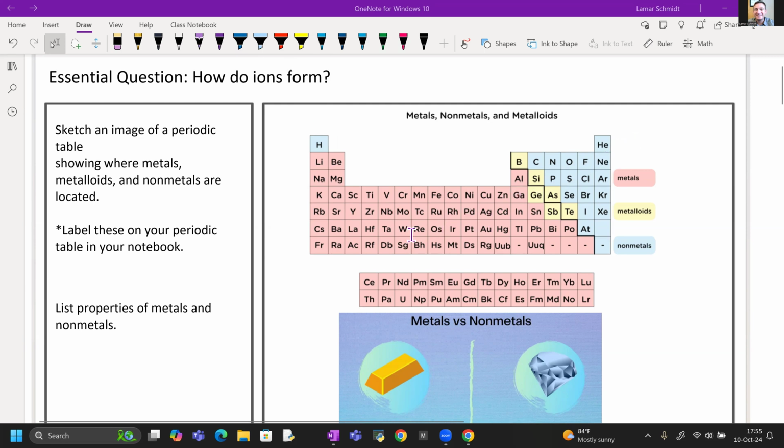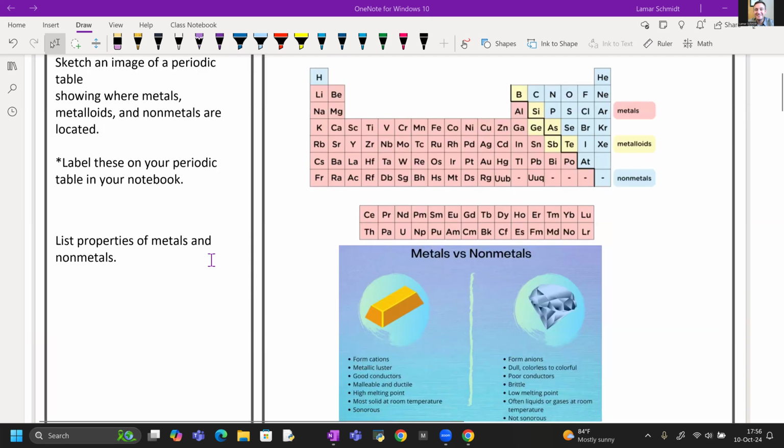It is going to help us identify the types of compounds that we're looking at when we see a chemical formula. We're going to know whether it's a molecule, a formula unit, and that type of thing. So we're definitely going to need to know how to determine whether a substance is a metal or a nonmetal. So make sure you label those in there.